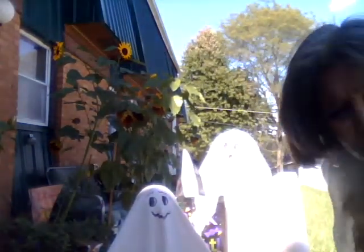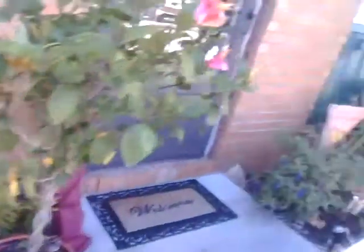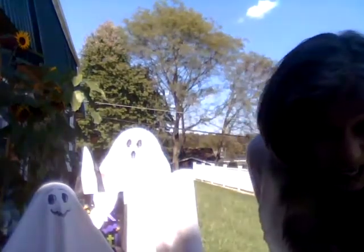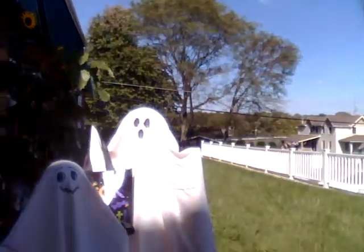Aren't those adorable? So you got baby ghost, we'll call that brother ghosts. I'm going to darken their faces in a little bit. Right now I have way too much in my yard. So it's a little early to put my ghosts out — I'm going to take them in the house. But they're ready to go for Halloween. Once I get the garden ready for Halloween, we'll put them back up. But aren't they adorable? And they're so simple.